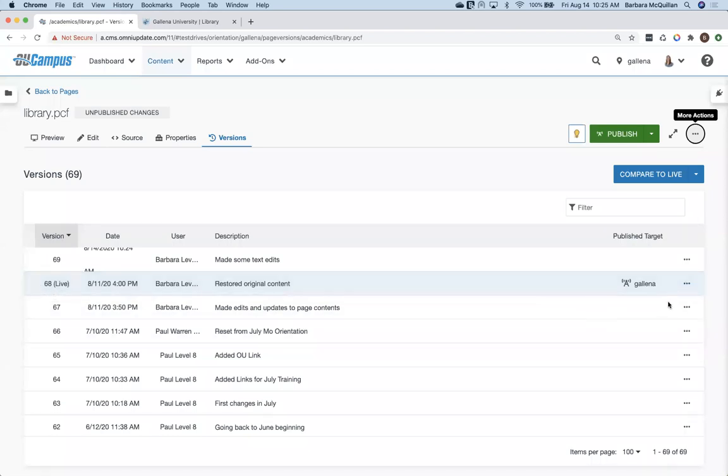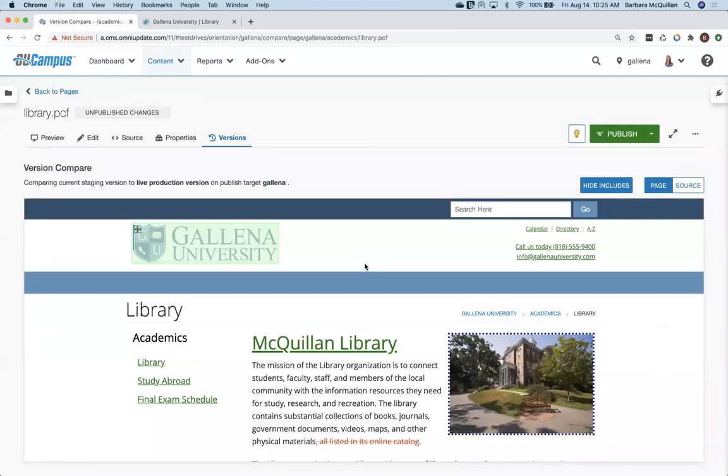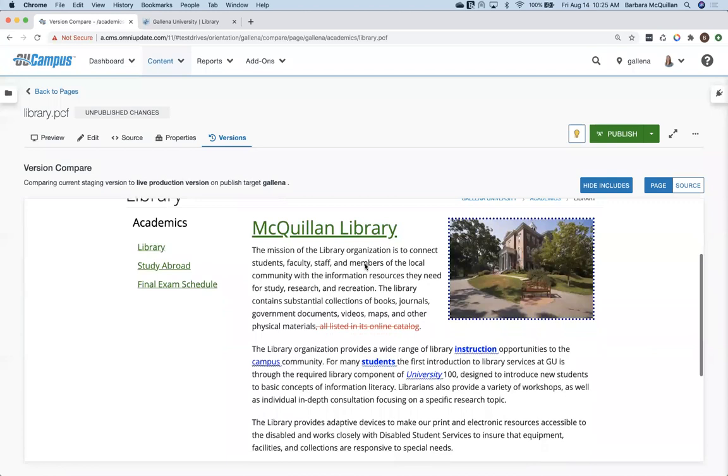If I want to make a comparison between what's living in OU Campus and what's live, I can click the three little dots and compare the page. So I'm making a comparison right now between what lives inside OU Campus and what's on the live website. Anytime I see something green with that underline, that's text that has been added into OU Campus.